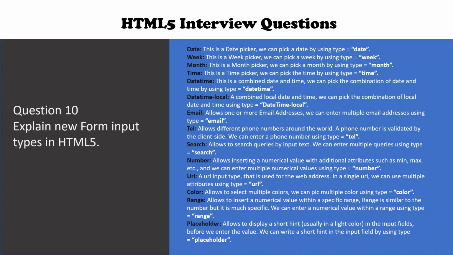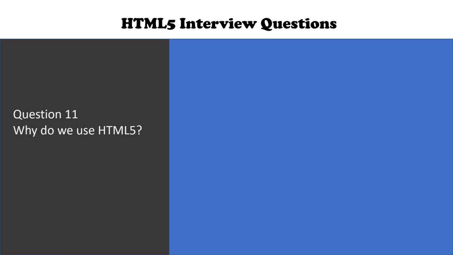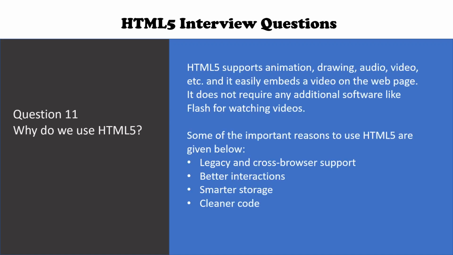With this, our next question is, why do we use HTML5? HTML5 supports animation, drawing, audio, video, etc., and it easily embeds a video on the web page. It does not require any additional software like Flash for watching videos. We have already discussed some of the advantages of using HTML5, and some of the important reasons are legacy and cross browser support, better interactions, smarter storage, and cleaner code.